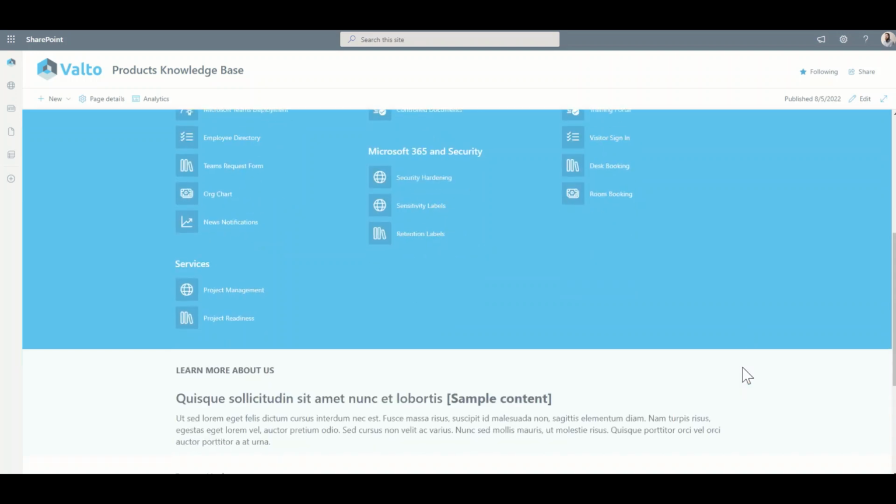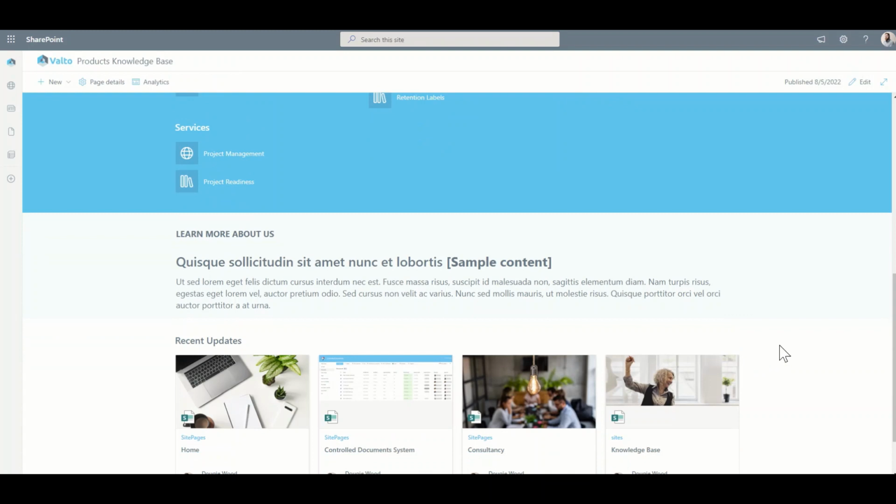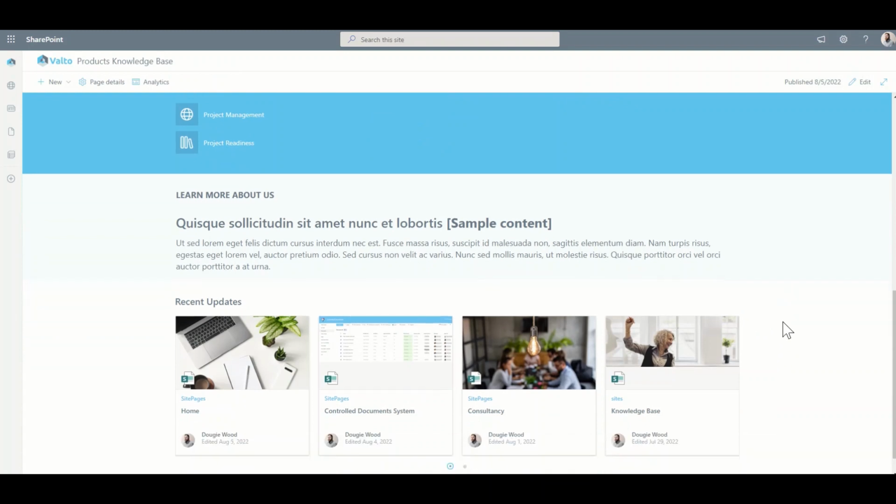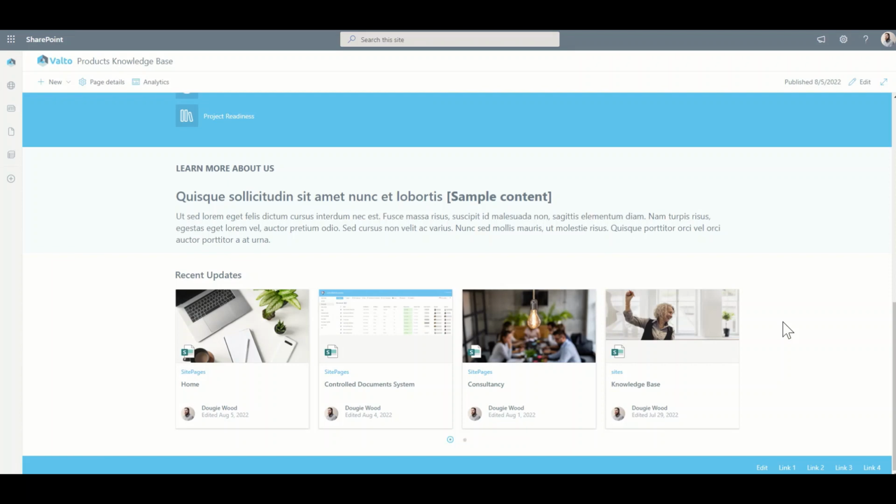This is a really good way of making it really simple to access and navigate through finding what we need to look at. Beneath this, you might have a little bit of text. Obviously, this is just an example page. You might have a little message on here about what the knowledge base is supposed to be used for, or how to use it. You might include videos about how to get the best out of using the system. And there are also things like recent updates. We can see here recent articles that have been created within our knowledge base.